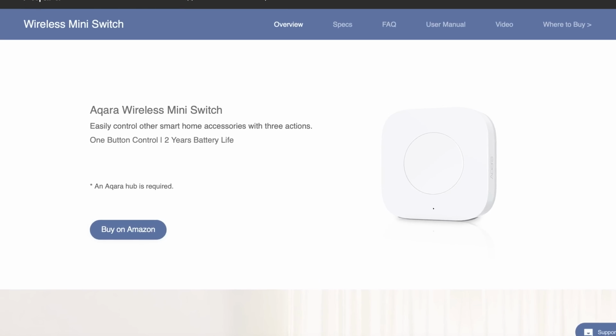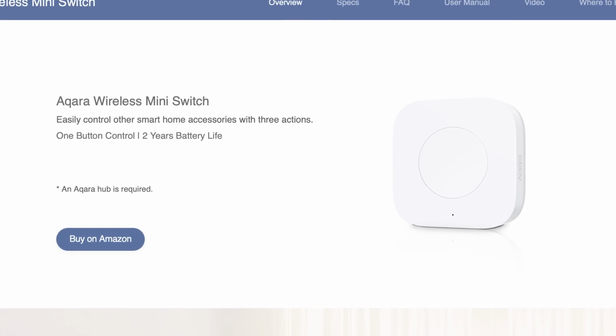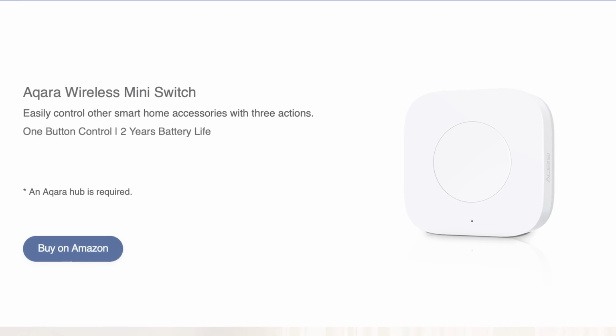Now, if you do want those RGB bulbs, you aren't totally out of luck. If you end up using these, I would recommend getting a wireless button to use as a physical control option for your lights. Something like Aqara's wireless mini switch could easily do the job to control your lights. And with it being a connected device, you could even use that button to enable a specific scene to control multiple smart devices rather than just a specific light.